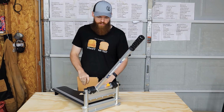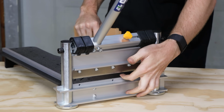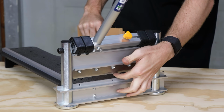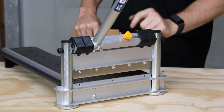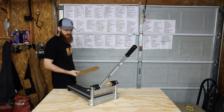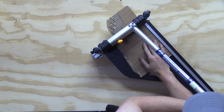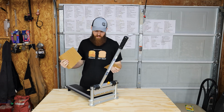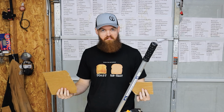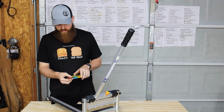So let's shove some other things in here, because this is just a giant blade. Actually, it's very sharp. I didn't expect it to be that sharp. So let's shove some other things in here. See what else we can cut. Can we cut just a simple piece of cardboard? Yeah. No surprise.